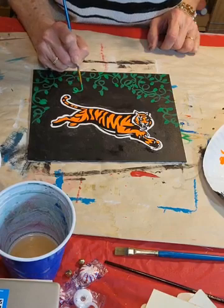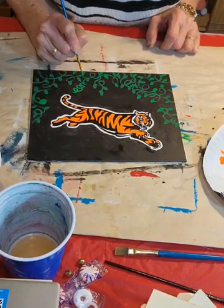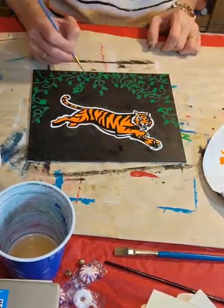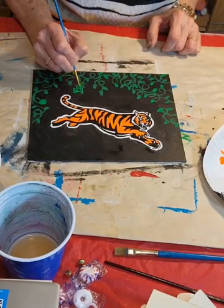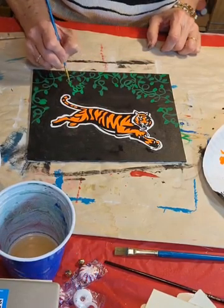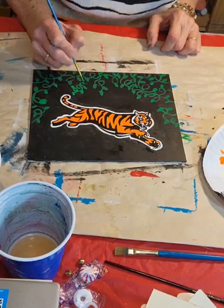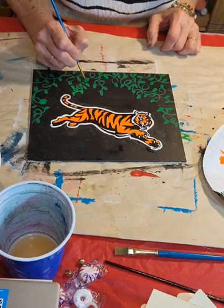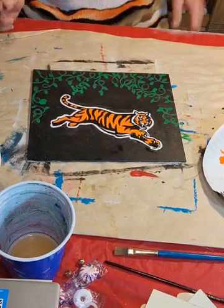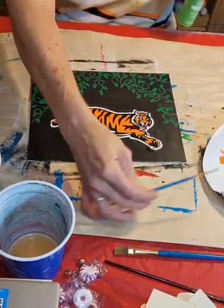I'm just going to add another vine coming right down through there. A few more leaves. All right, I think that's looking pretty good. Let's get the light green.